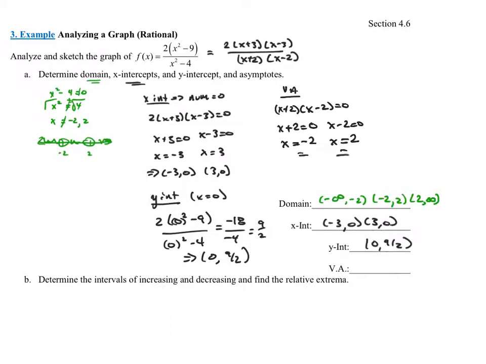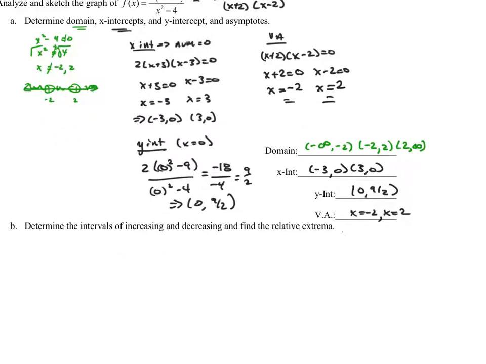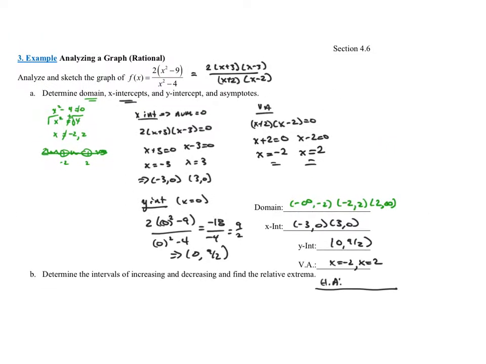Notice these are equations of lines, so I have to be very specific with this. I'm very careful with this. I have to write them both as x equals and separate them. These are equations of lines. I do notice a typo in this. I should also have the horizontal asymptotes, because there is a horizontal asymptote on this problem. I should have that written down for you.